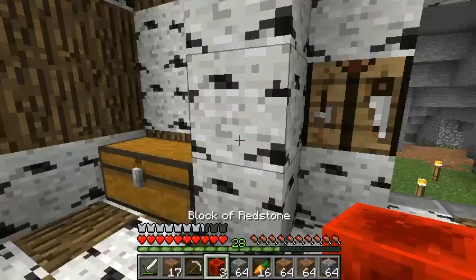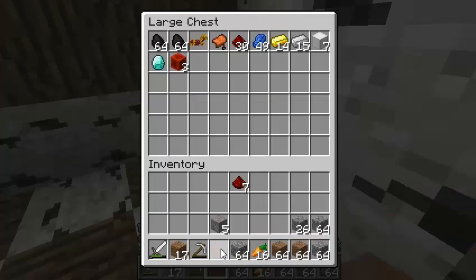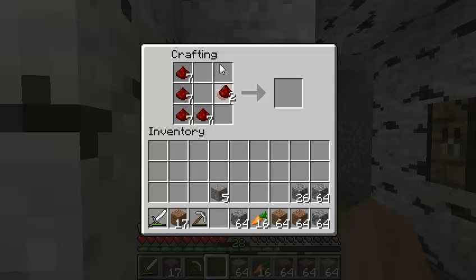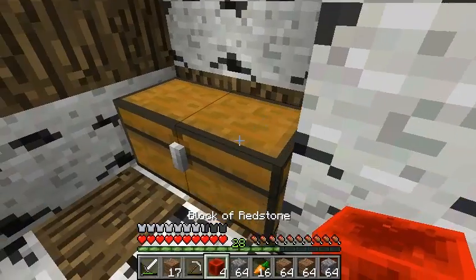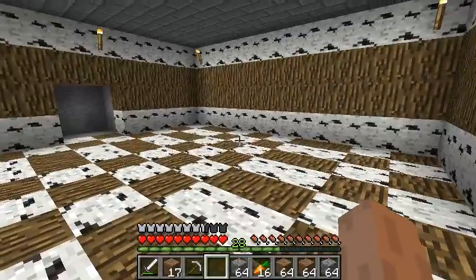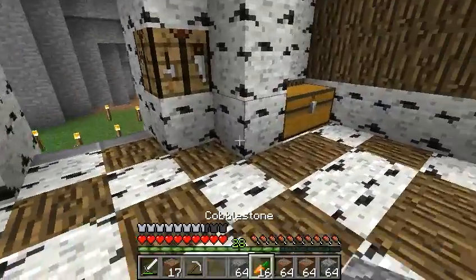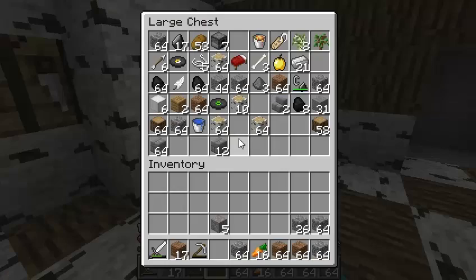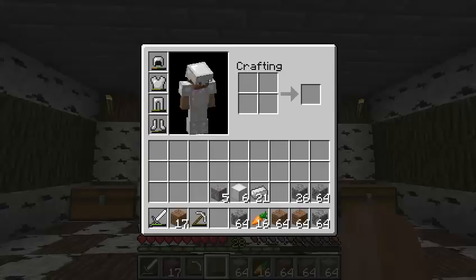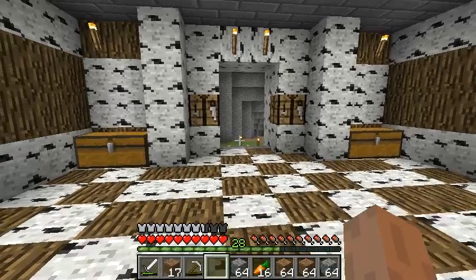Okay. 3 blocks of redstone. Oh wait, there's still one. There's one in here. Oh, one block. One redstone. And we need more iron, which we have a lot of. 6 blocks max. We can make iron.